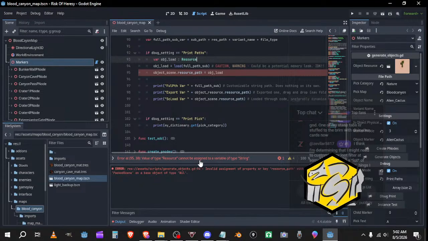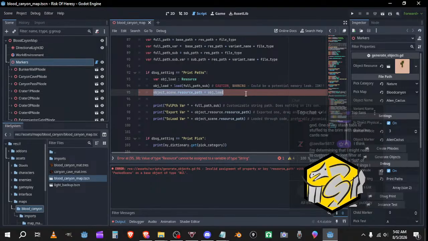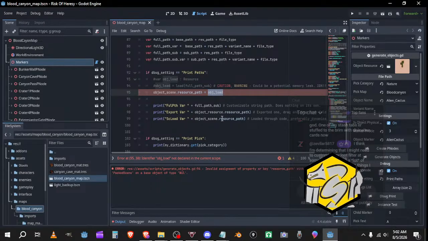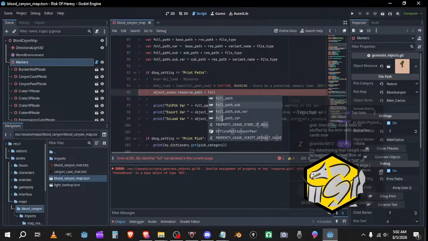Resource cannot be assigned to a variable type of string. So this is just a string? Do I even need to load it? Maybe I don't even need to load it. Maybe I could just put the string in. I highly doubt that, but we'll try. Full path sum.